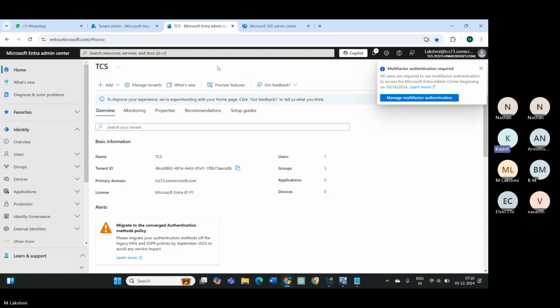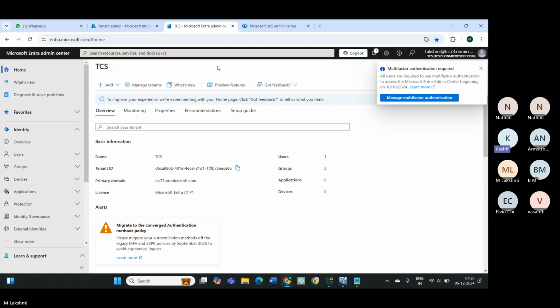All the authentication will happen from this portal. If the user's username and password are correct, it will allow the user to access the resources. Otherwise, it will block. So this is nothing but like an Active Directory.